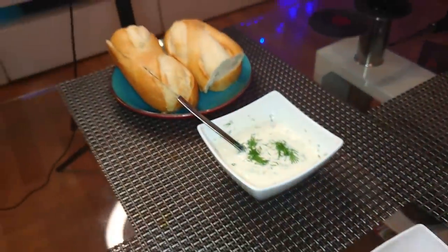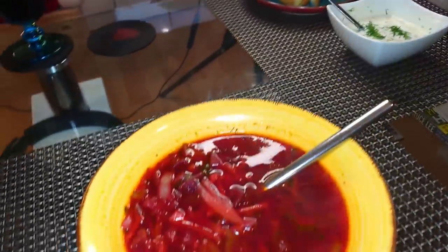Oh, that's gorgeous. Only a little bit of heat, but it's very full flavoured. A little bit smoky. Mm-hmm. Yeah. Nice. So, borscht, bread, yoghurt, chilli sauce, it's all going on.